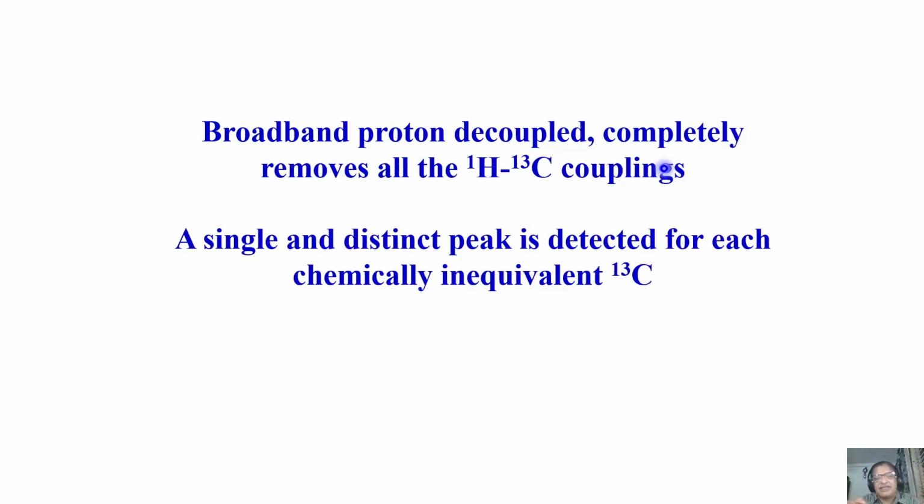So in most of these organic molecules, protons will invariably be present attached to carbon, which is giving complexity for the spectrum. What we do is, at a time, remove all the couplings of protons with carbon. That is the best way. In which case, you get one peak for one carbon. What does it mean? If your molecule has 10 carbons, you get 10 peaks. If your molecule has 6 carbons, you get 6 peaks.